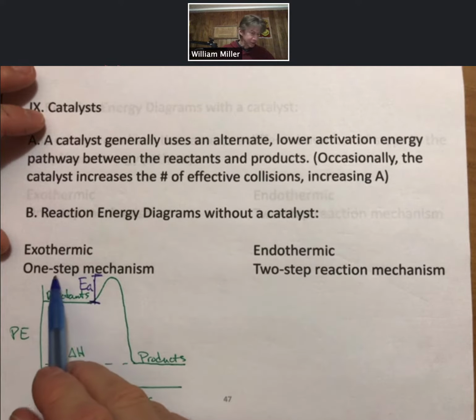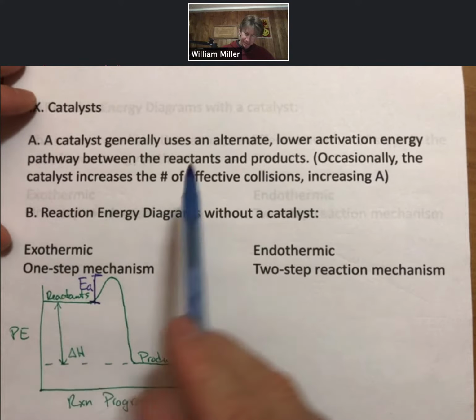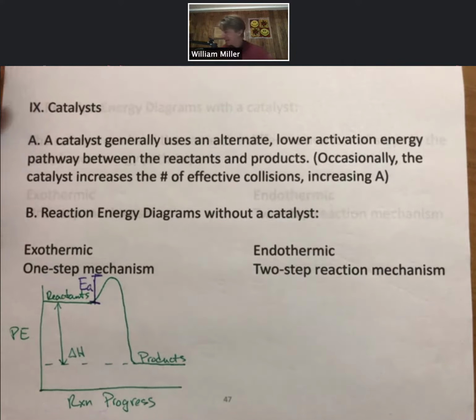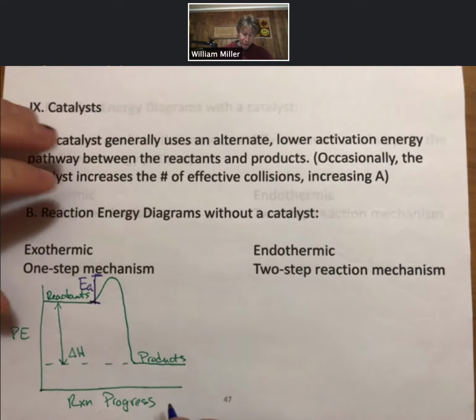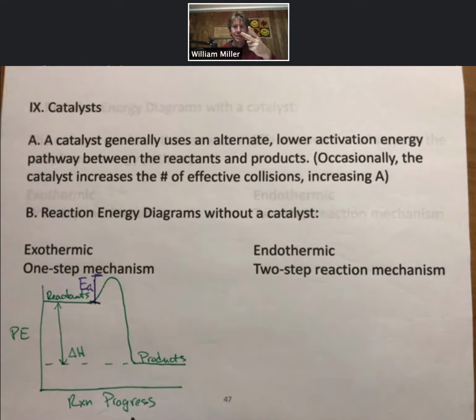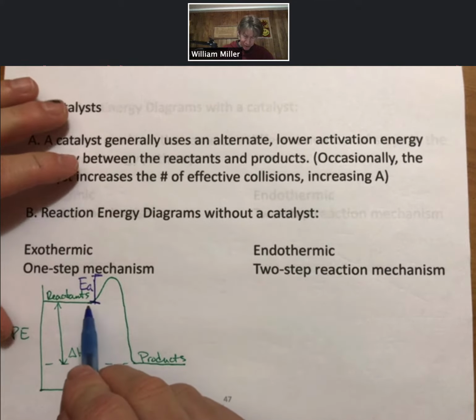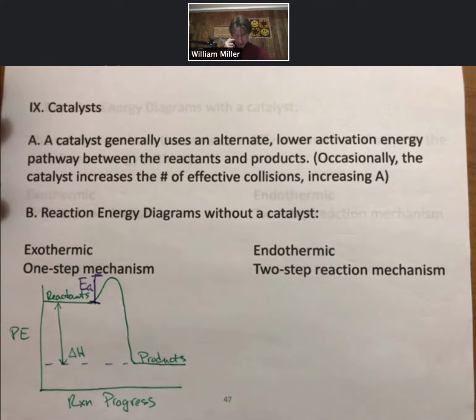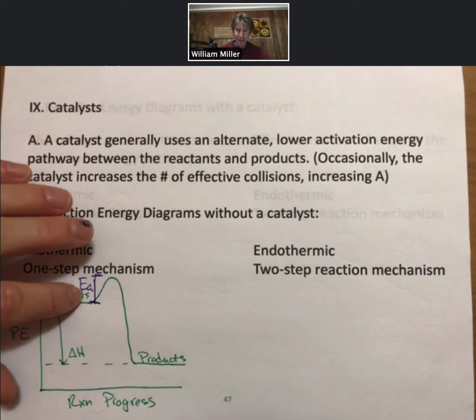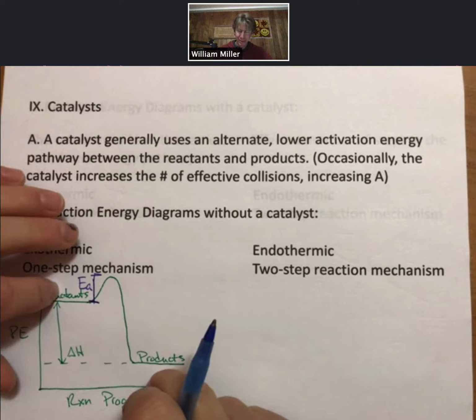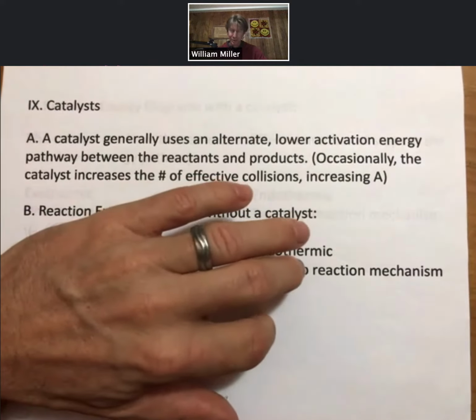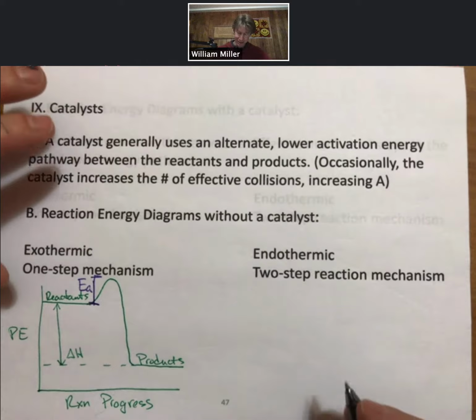Now, what we can do is for a catalyst, and let me see if I can add a catalyst here. There we go. When we add a catalyst, we're going to lower the activation energy. And two things can happen. One, you can lower the activation energy and still have a one-step mechanism. You can also lower the activation energy and have a two-step mechanism. And actually, let me take a minute here to finish the picture over here. Then I'll come back and add the catalyst part.